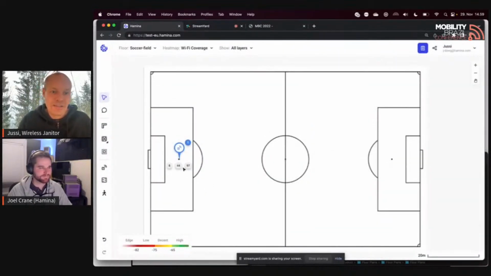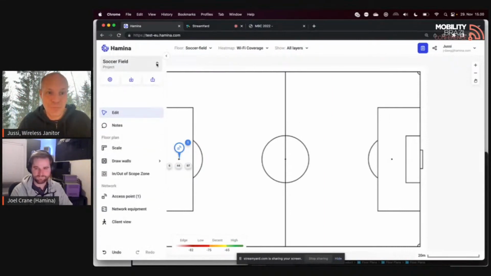And for us, when you're designing, just in our tool, it doesn't make a difference whether you choose channel 1 or 6 or 11, for example, on 2.4. The propagation will be the same. So we always take the center frequency of that frequency band, because you never know what channel RRM is going to give you. So we just propagate the signals based on the center frequency. But of course, the channels start to play a role when we calculate interference and things of that nature. I don't know if that explanation made any sense, but I hope it did.